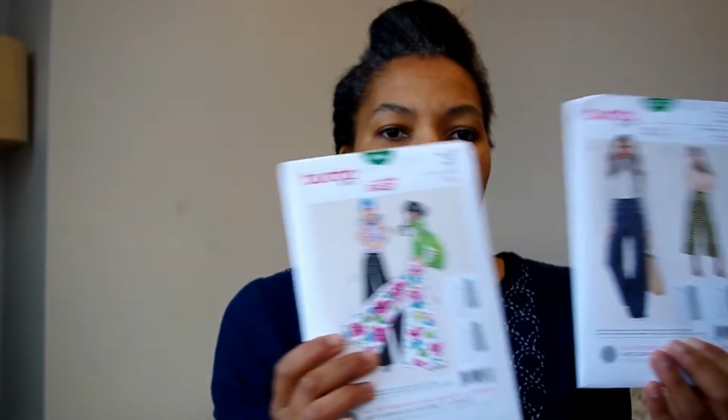All right. And then Burda are also on half price sale, and I pretty much started shopping straight away after I got the email through telling me that they were on half price sale. I picked up some wide leg trousers for my swap 2017 wardrobe. So first off is Burda Style 6573, and these are semi-fitted nautical style wide leg trousers. And the second wide leg trousers that I got, these vintage Burda 6966, and they're almost like a palazzo, but we'll have to see. So I have to make a 12 of each of these to see which one is my preferred wide leg trousers, but at half price they're only £2.95, which I think is a really, really decent price.